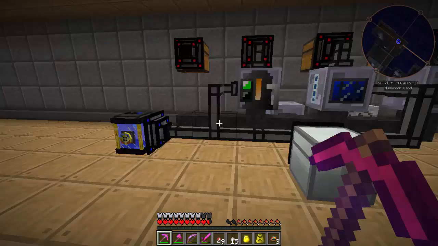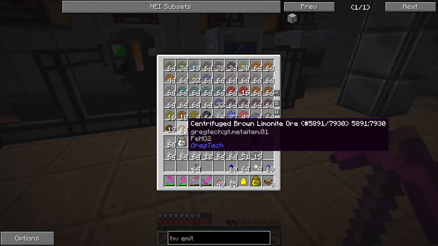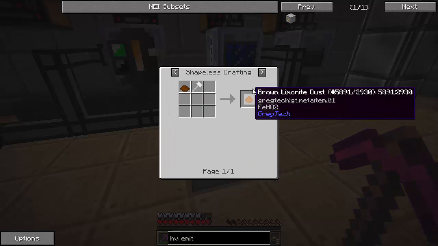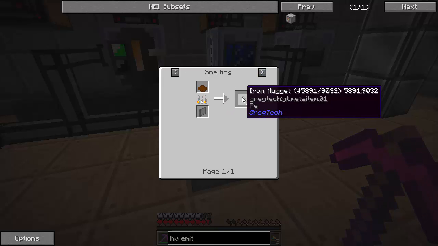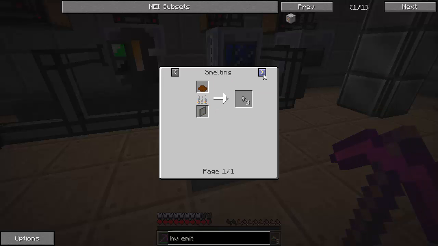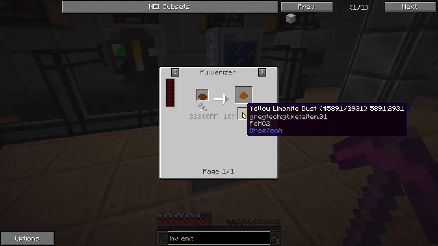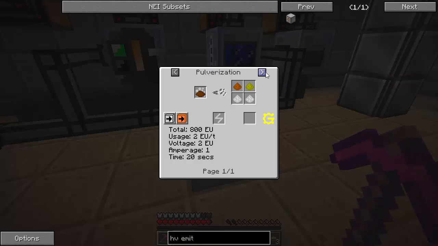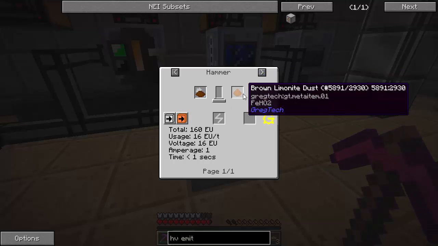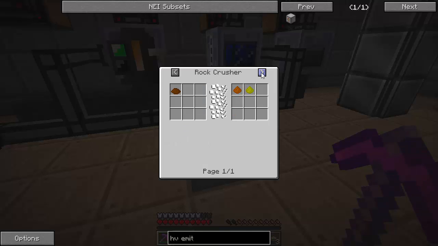So what are some of the other ones that I have centrifuged? Brown limonite. So if I do the brown limonite dust, then I would smelt it for 1 ingot. Okay, that's pretty good. Again, it's 3 ingots if I just smelt it directly. So I want to, what was that? Crush it or hammer it? Yeah. Macerate it again. Don't smelt it. Pulverize it, and then I could get yellow limonite dust. So I get basically 2 iron out of that. Well, that's a 10% chance. Hammer it, rock crush it.